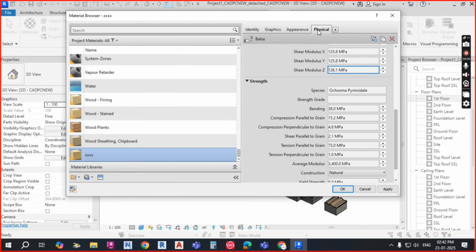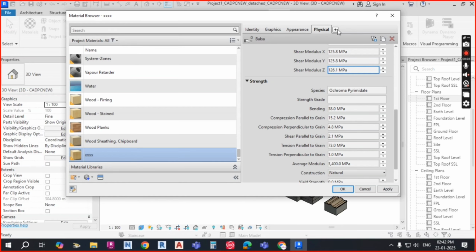You have to go with the physical properties and thermal properties, because these are the BIM information. Without physical and thermal properties, any material I add is not a genuine material. It only has color and visibility, but no information, and we will never consider it a BIM material.